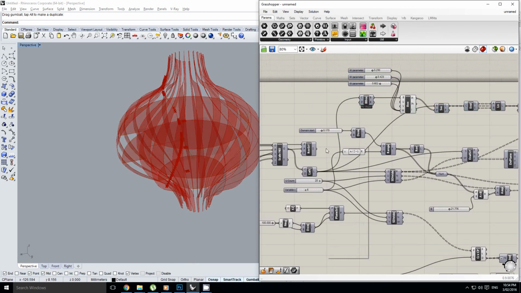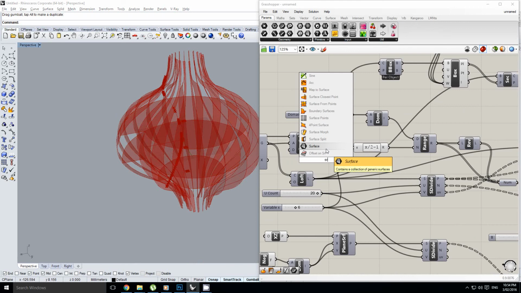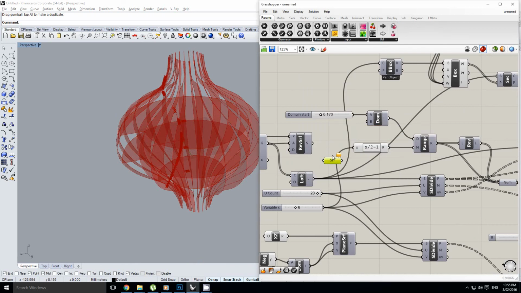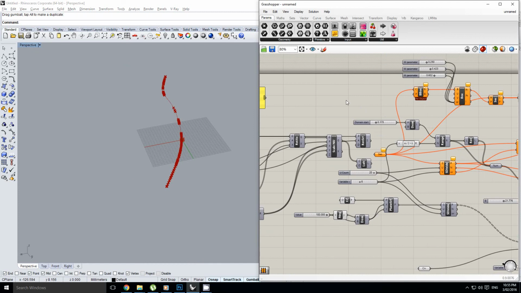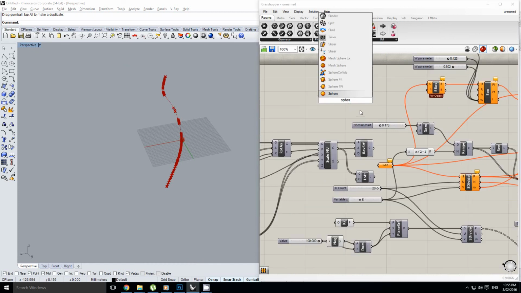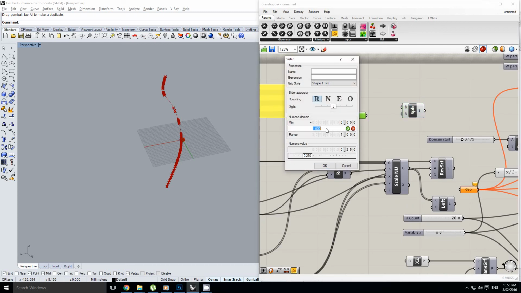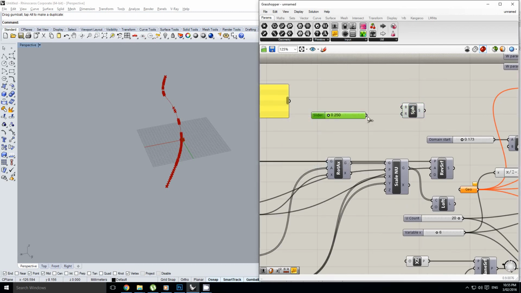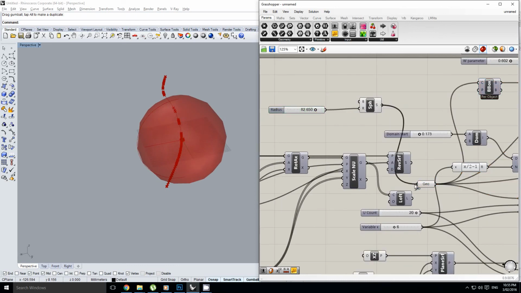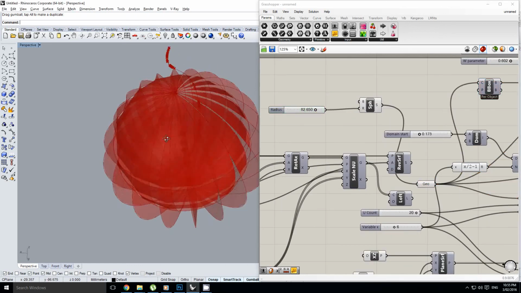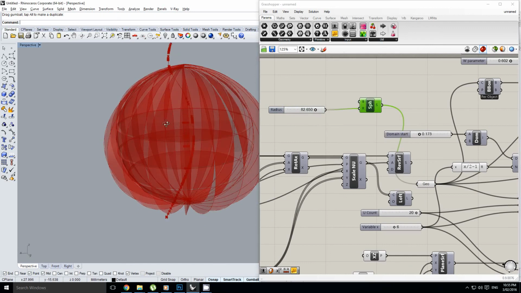Now what's really good about this definition is we could quite simply get a geometry component, and take everything out of this loft, and anything we plugged into here, if we just plugged in a sphere, it would do the exact same thing on that sphere.